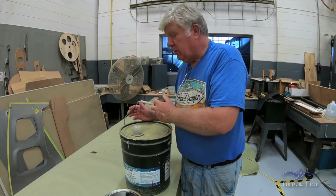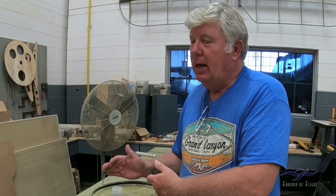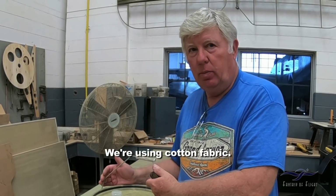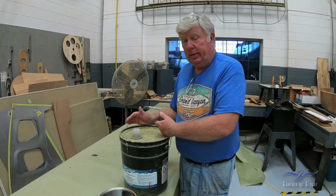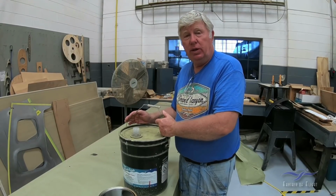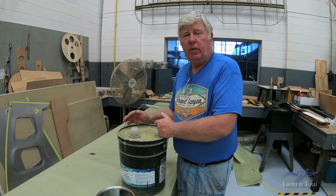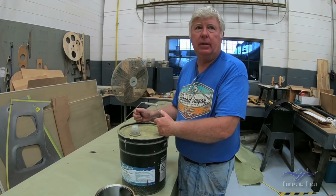Okay, well, there's two types of dope. There's nitrate and butyrate dope. Nitrate dope with cotton seems to pull up a lot better than butyrate tautening dope. There's also tautening and non-tautening dope. This is non-tautening because we're just gluing the fabric on, but once we start putting the dope on the fabric, it gets tautening so that it starts shrinking and pulling the fabric up tight.